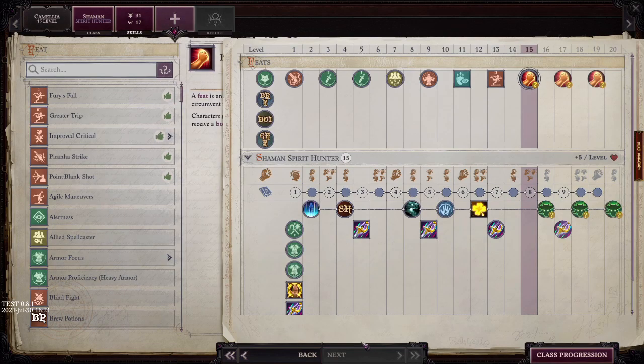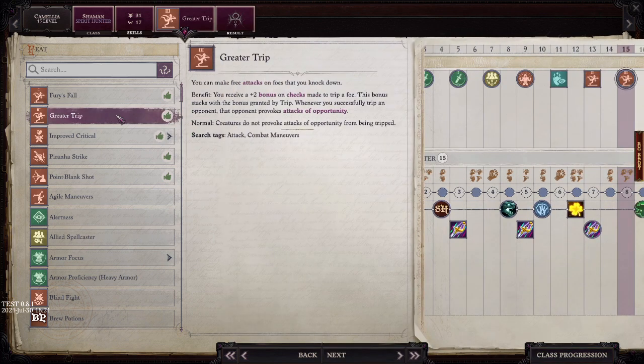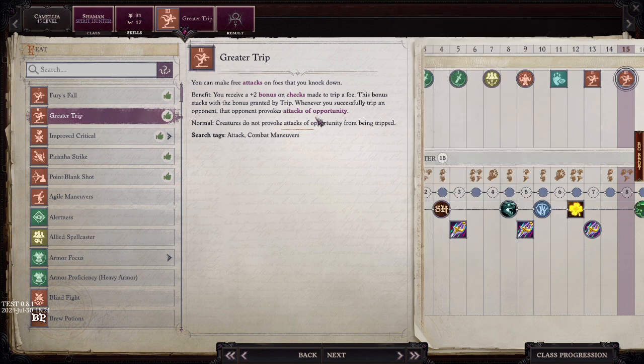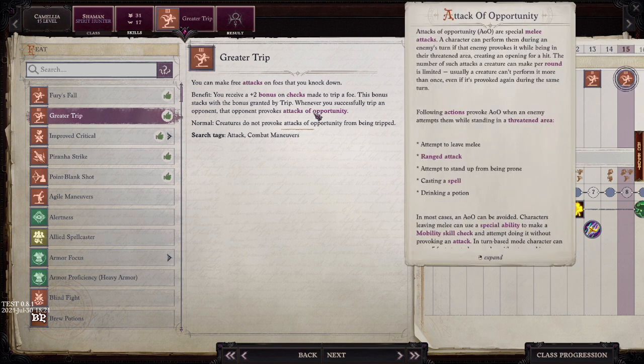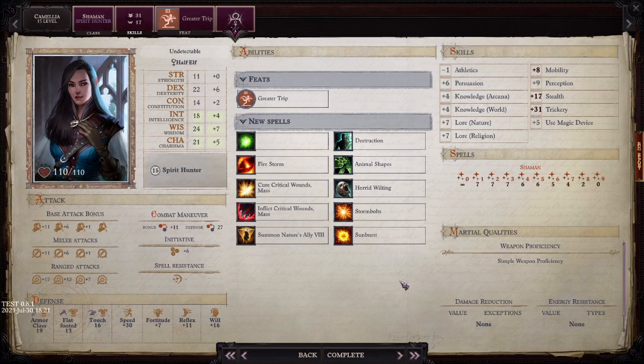At level 15, we're going to take Greater Trip. And now when we make a successful trip attempt, we get to make an attack of opportunity. So this works actually even if the enemy is immune to the prone condition. That means getting knocked down. So even if they're immune to prone, if you successfully land the trip, meaning your combat maneuver roll beats their defense, then you get an attack of opportunity. So every trip that lands, if they fall down, we get 2 attacks of opportunity, which is really great. And the whole party gets that. So that really kind of turns the front line into a blender.